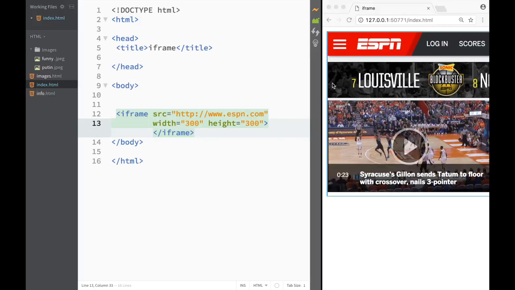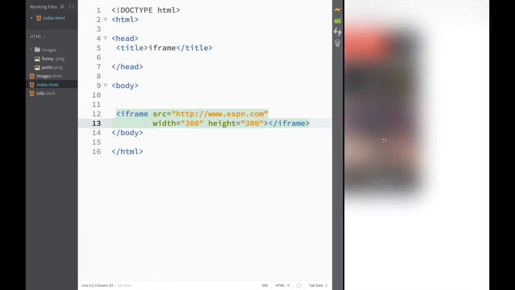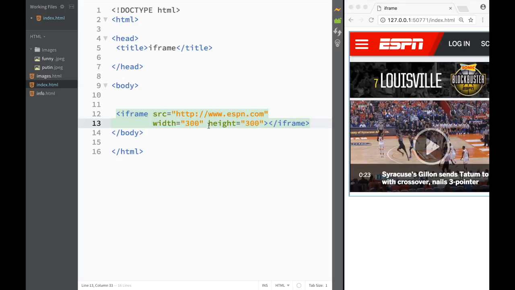So you can see all of a sudden how it's changing. And if I make the website I'm working with in index a little bit bigger, you can see that my iframe is getting bigger or smaller depending on how I change the width and the height of my iframe.